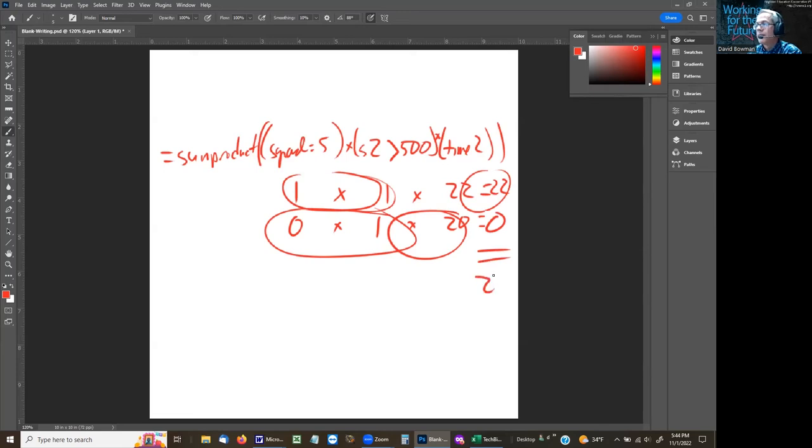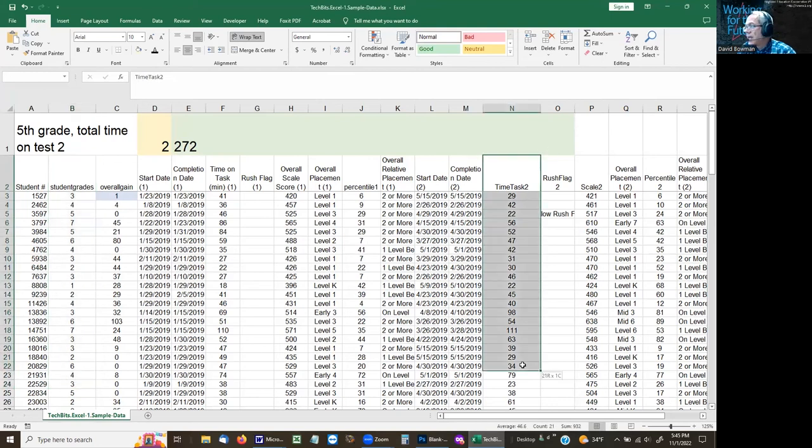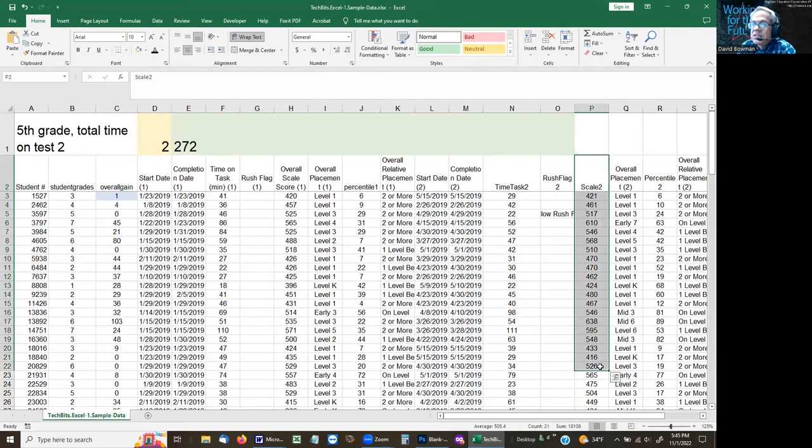So when we add them all up, for the kids that met both criteria, the total amount of time is 22. And it's going to go through every single line in those ranges. There's one catch. Well, there's 2 catches. There's one catch, and that is when you are looking at ranges. So in this case, student grades and time on task and scale scores, those ranges have to be the same length. Because otherwise it's going to try to go down to the next one and all the information is not there and it's going to fail, right?